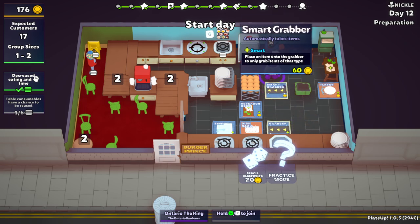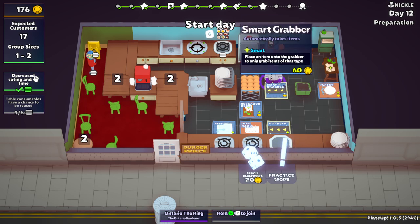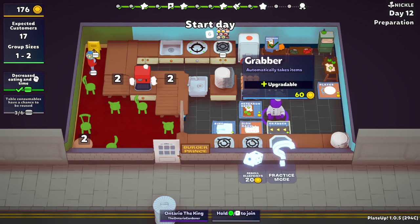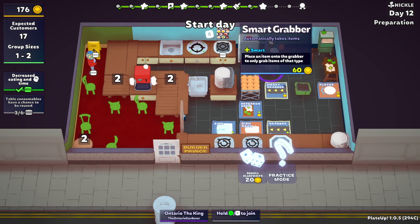Now, smart grabber is irrelevant. This could be a regular grabber. This being smart is irrelevant because a smart grabber costs 60. A grabber costs 60. Unless you need something specific for a smart grabber, like pulling clean dishes or pulling, I don't know, a cooked something. I don't know what else you would use it for off the top of my head for burgers. But point being is we need two grabbers to automate cooking burgers.